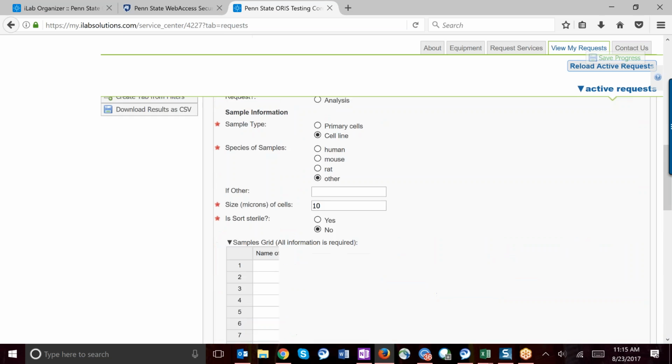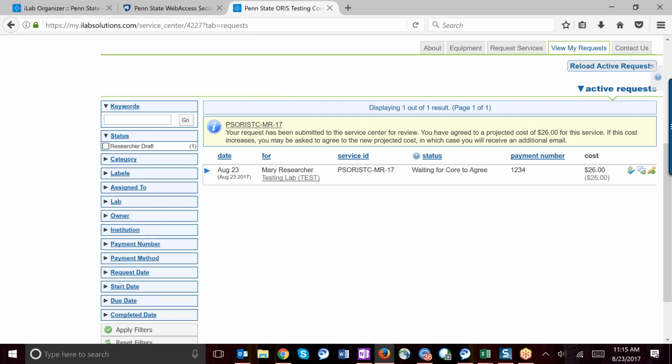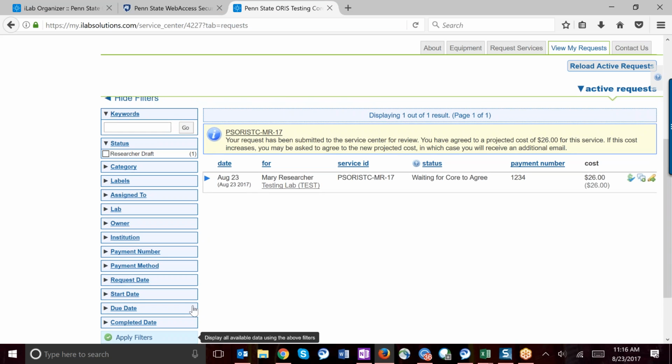And then one of the things that you'll notice throughout the site is there are these filters on the left-hand side. So if you have a bunch of different projects here and you want to go in and maybe look at a specific one, you can use these to say, look at a date, maybe you know when you initiated, or I only want to see the ones that I used account number 1234 on, those kind of things you can filter through.